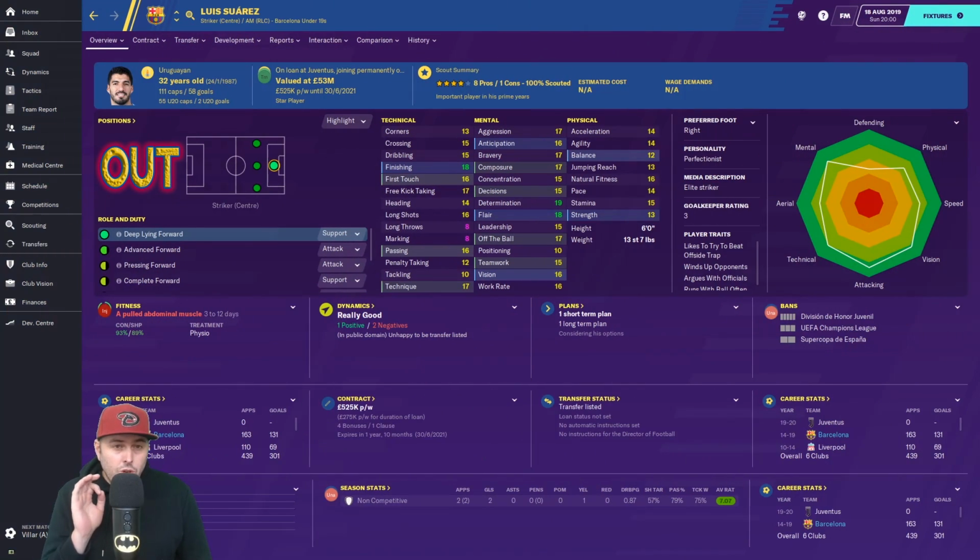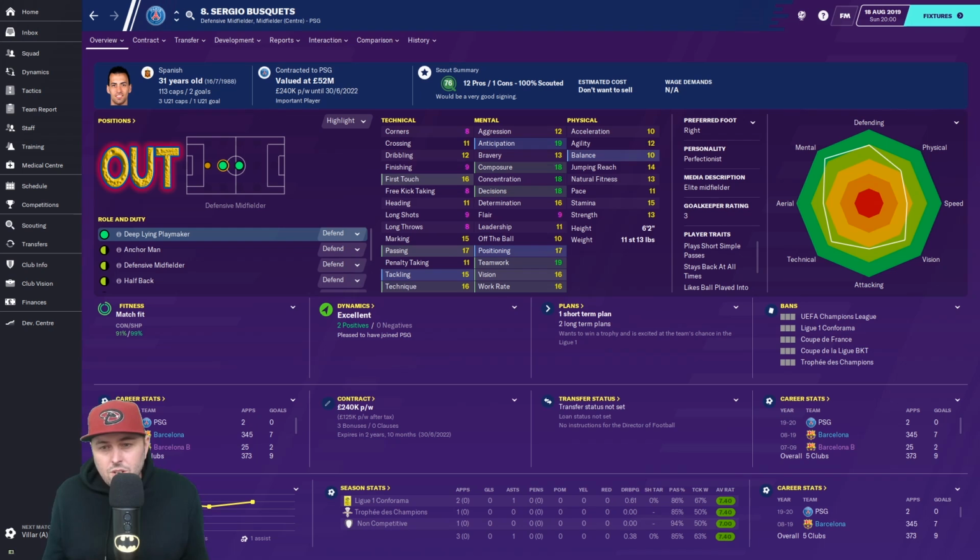Luis Suarez has gone to Juve on loan, because no one wanted to buy him, but I made sure when they came back, I put a mandatory fee in for about 20 mil, which isn't a lot, but they accepted it and it'll get him out the door. They're paying about half his wages as well while he's gone, so that's just freed up a lot of money.